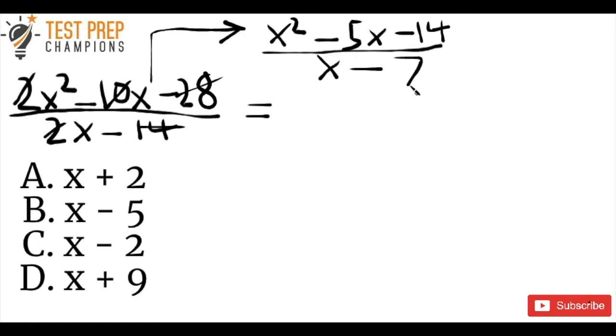Okay, so now what we want to do is we want to now factor the top part of our fraction here. So this is the whole expression up top here, x squared minus 5x minus 14. We want to factor that. All right, because it is a quadratic equation. So hopefully you recognize that. So what we can do is we can factor this.